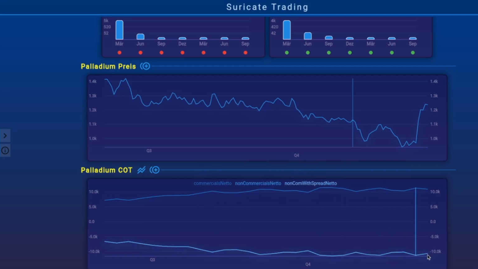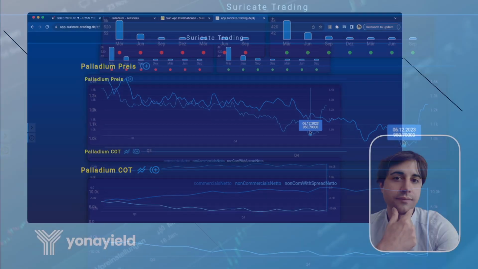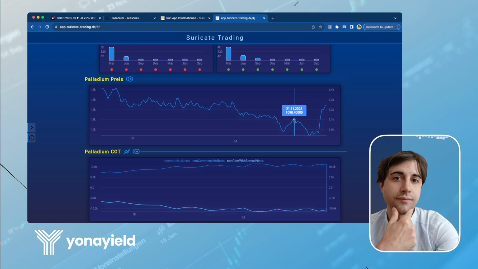However, because this spread is very wide, eventually it should converge. That means the large speculators would start to buy, and then it could give us a low point in Palladium, which we can see here in the chart a little bit. There is a low point that happened here in December. We can see the structure change, right? If we just look at this chart of the price, which happened here with a new high, taking out this high point, maybe this means, if we go to COT data, that finally the spread will converge back, meaning the large speculators would buy it. We will see.